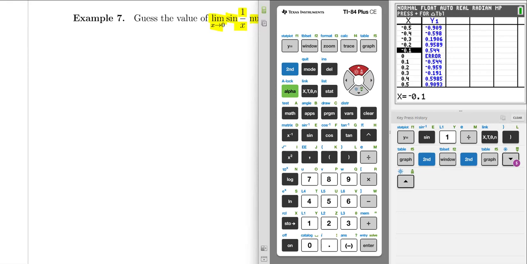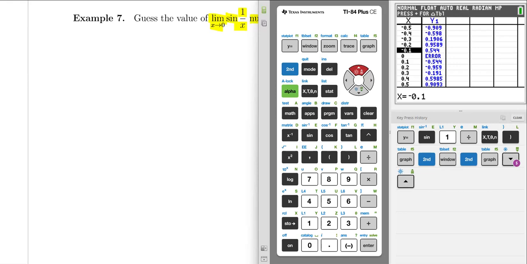Now, this one here is a little bit of a problem. And when I say a little bit, well, maybe it's a big problem. Because remember, when you're getting the limit, you must approach a single value. You cannot approach a positive and a negative at the same time. That doesn't work. Okay, so what can we do?